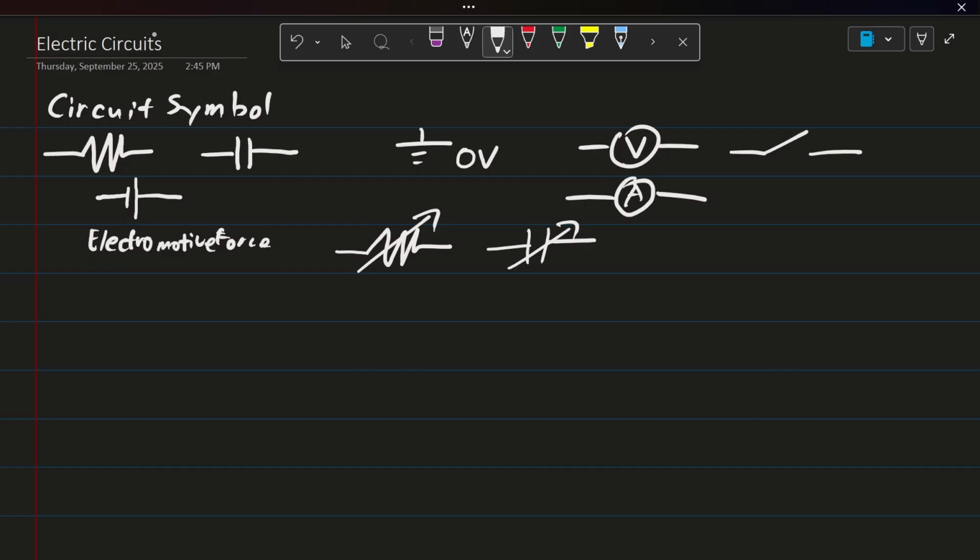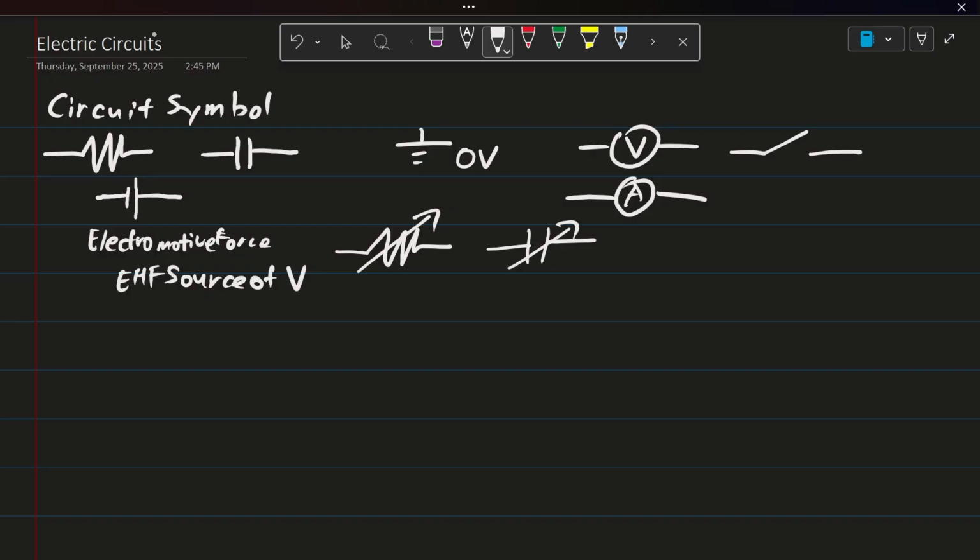So what exactly is the electromotive force? Pretty much the EMF here represents the source of voltage. That's the easy way to describe it. But here we will only be assuming an ideal EMF, where there won't be any energy going out of this source. And we will later discuss the real EMFs, which are pretty much batteries.